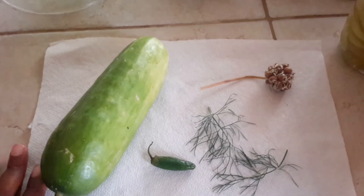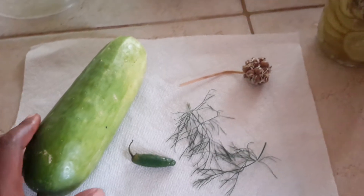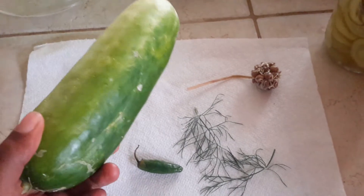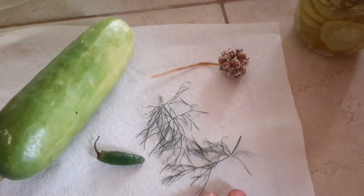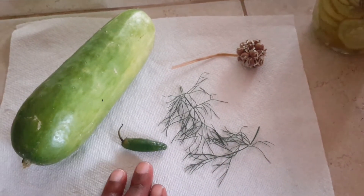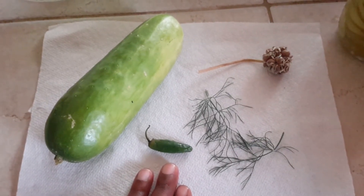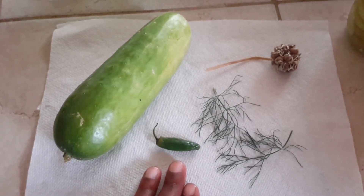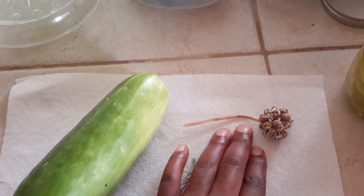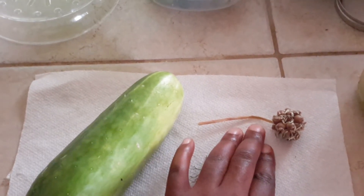This pickle right here that you see is just something that was harvested out of the garden this morning. And the cucumber that I used for pickling three weeks ago was about this size. I also have some dill herb right here, and then a jalapeño pepper that I harvested from the Greenlocks Project, which is a community garden project that I'm a part of on the south side of Chicago. And this is walking garlic that someone gave me from one of the community gardens in the Woodlawn neighborhood.